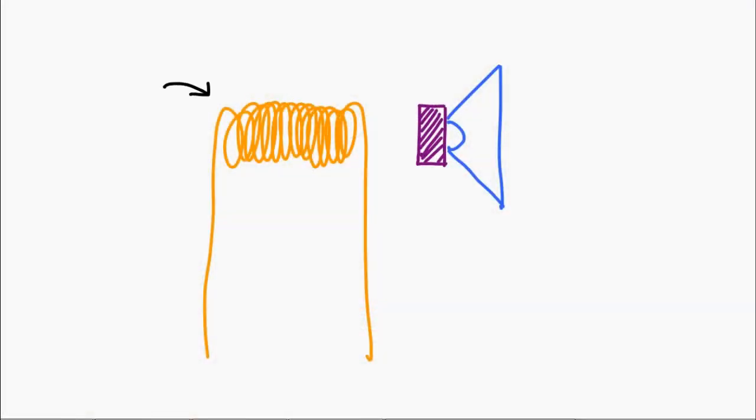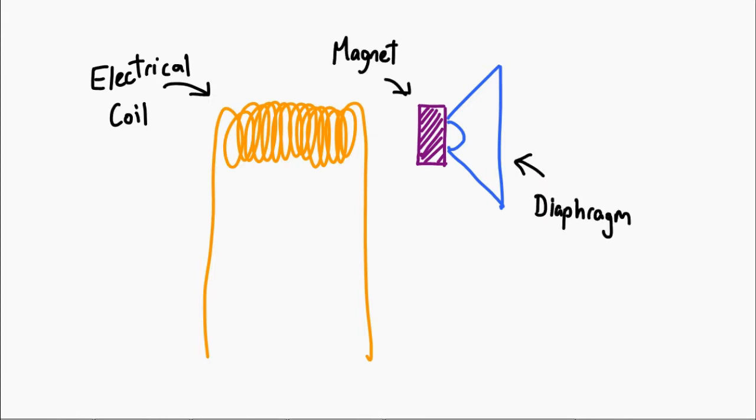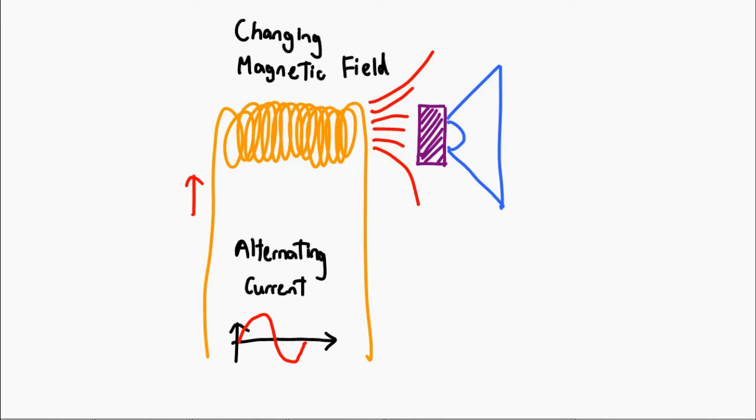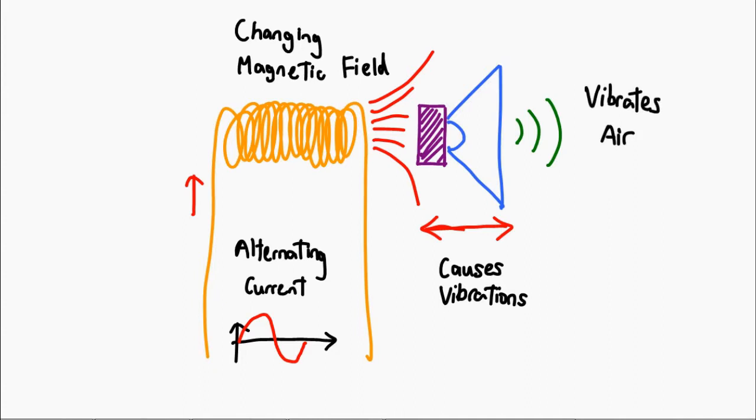So the question is, how does this work? In fact, as it turns out, a speaker is extremely similar to a microphone. The way things are physically set up is this. You have an electrical coil. Suspended inside it is a magnet attached to a diaphragm. When we send an alternating current down that coil, it creates an alternating magnetic field, and that basically moves the magnet and the diaphragm around. And that causes movements in air that our ears can pick up as sound. So that essentially is how you use this setup to generate sound. In other words, use it as a speaker.